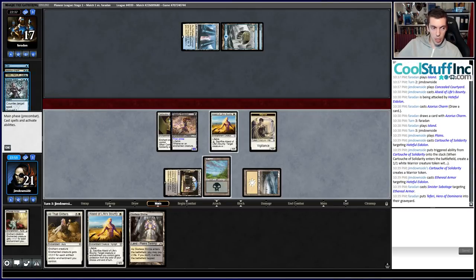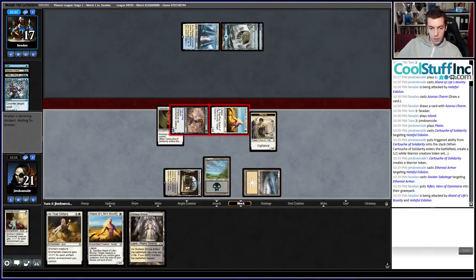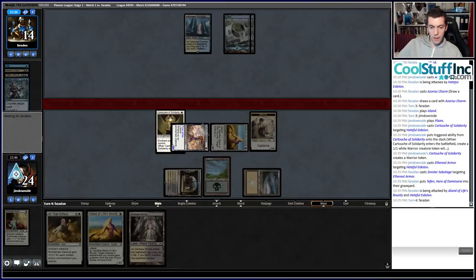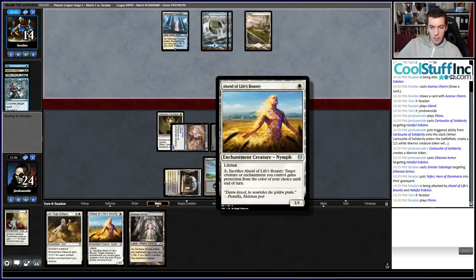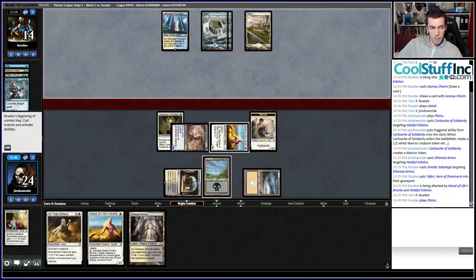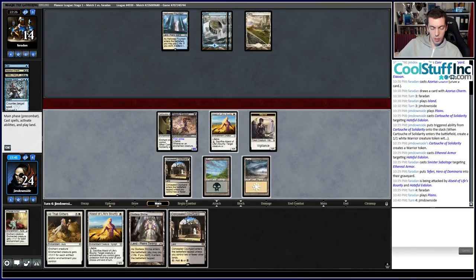They put a Teferi, Hero of Dominaria, in the graveyard. Further stated that they might have some land problems here, but again, we get to protect our Hateful Eidolon from a Teferi or removal spell with the Life's Bounty, and if they have a Verdict, we still draw a card off the Cartouche. So it doesn't feel like the best matchup for us in game one, at least. But now I think I'm fine just attacking.